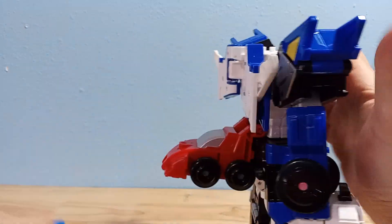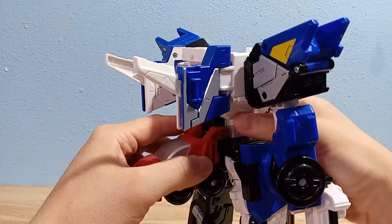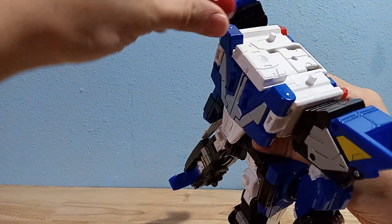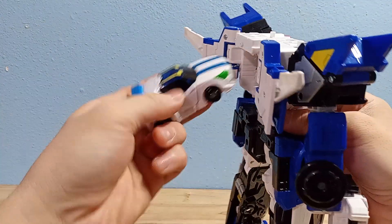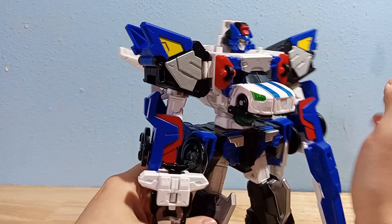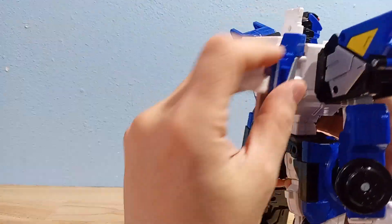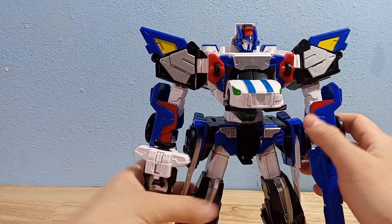When you're transforming this guy, a really cool thing it does is fold in place like this, so this whole back panel closes up. It's got a little indent where you use this magnetic ball, and that causes these panels to fly out — which is a pretty cool transformation gimmick. Then you shove the core into the body and that's going to push the head up and open the chest panel. I really like how they worked out this whole gimmick.